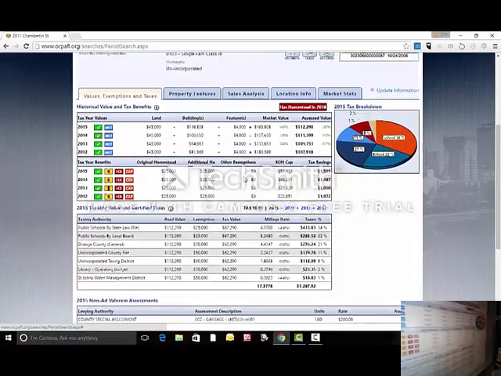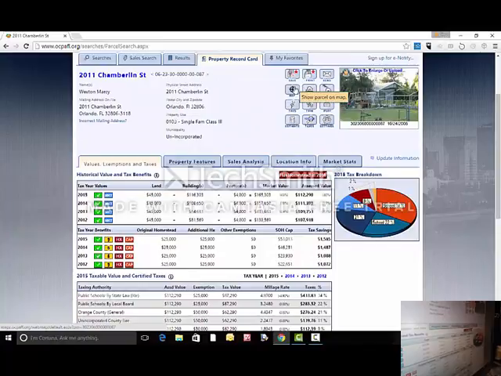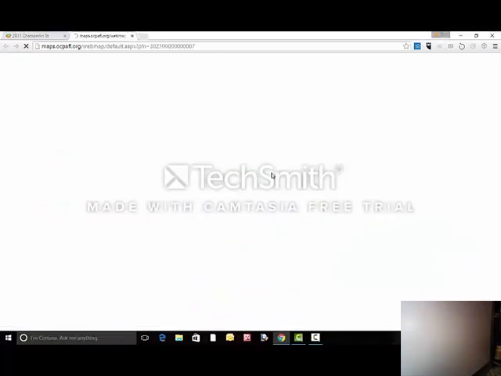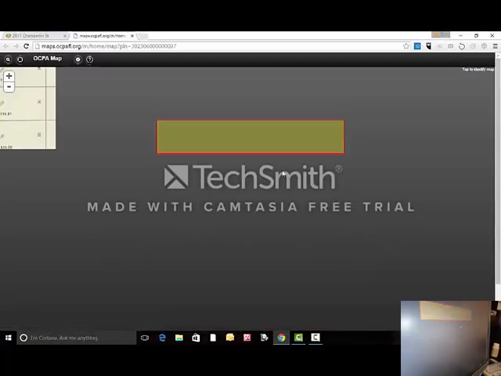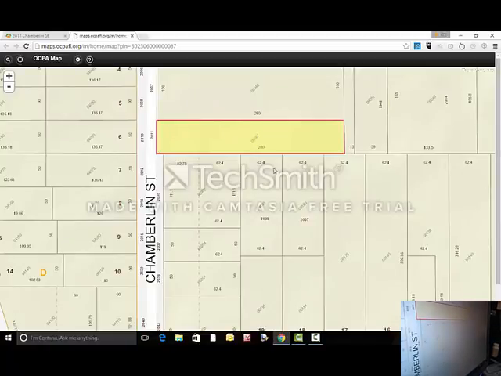After I do that, then I go to the map section, which is right here, and pull up the map of the property. I want to see what the lot size of this property is, and it's not going to give me an exact survey, but it's going to give me something very, very close to what I need. And so I'm going to pull this up, and I'm also going to have this printed as well.